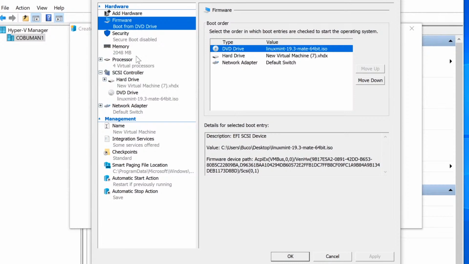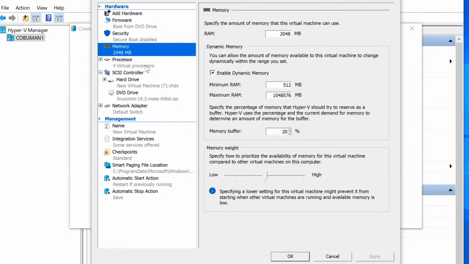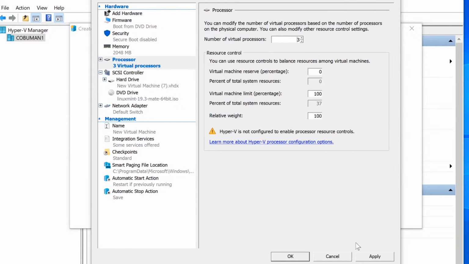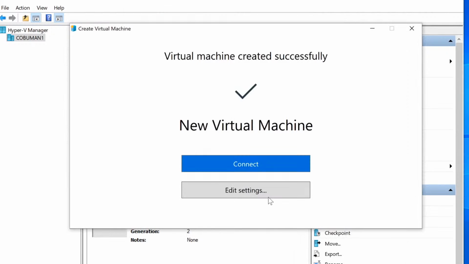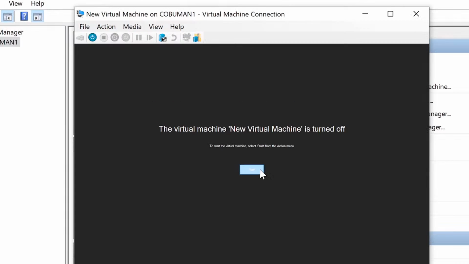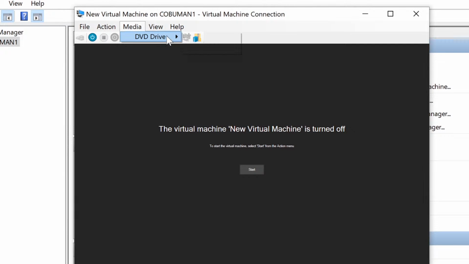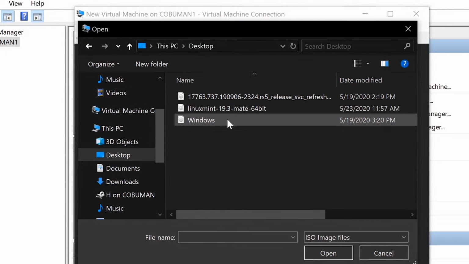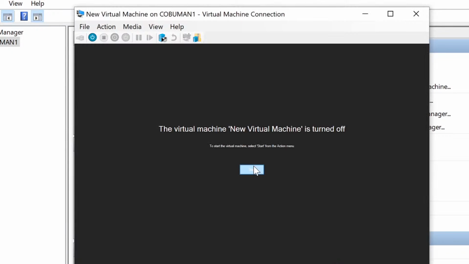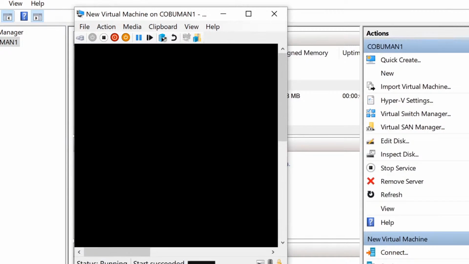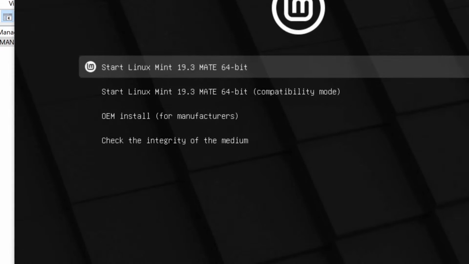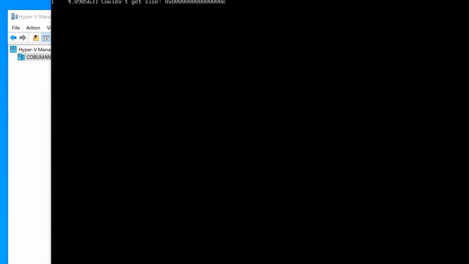All right, let's do a quick overview. My main thing to check is to make sure I have at least 2 gigs of RAM, and then for processors I'm going to change it back down to 3, just to keep it like that. And everything looks fine. So I'm going to click connect, and just to show you, this is what I would have done earlier. I'm going to eject this, go back here, just like I did with the previous one, insert disk, and then again select the Linux version. So now it's going to run just fine. We're going to launch this and I'm going to start installing Linux. I'm going to hit enter here, and you can see that it's just going to install as we look at it.